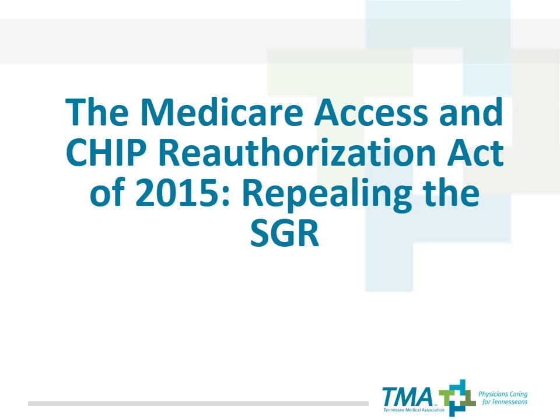Today we're going to provide you with an overview of the recently passed Medicare Access and CHIP Reauthorization Act of 2015, which repealed the Medicare Sustainable Growth Rate formula, also known as the SGR. We will briefly explain what the SGR was and why it needed to be replaced, and give you the details of the Medicare payment structure that replaced it.